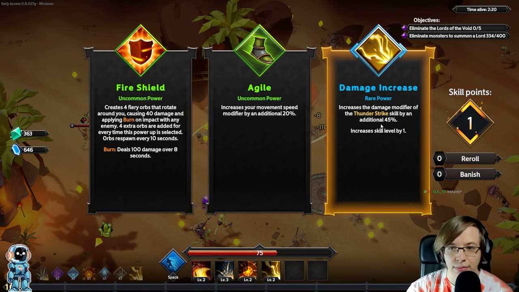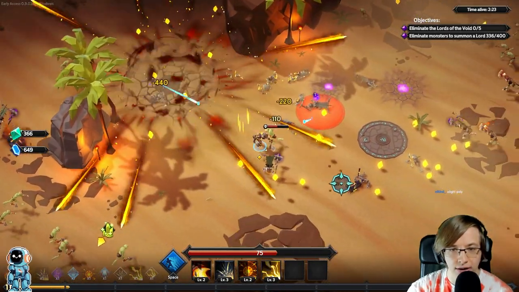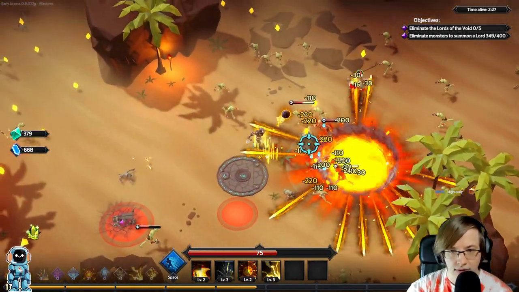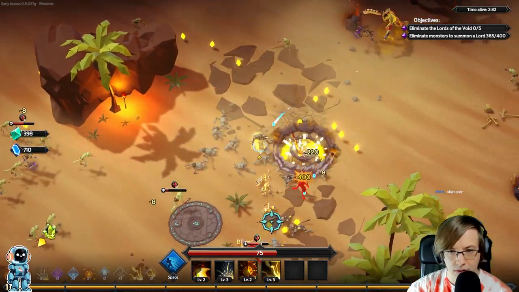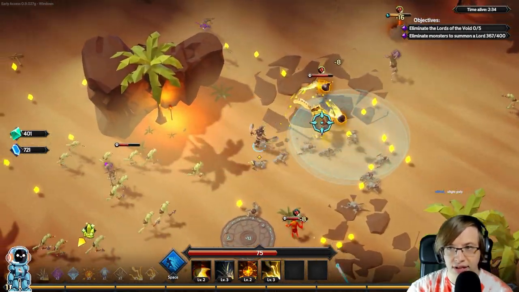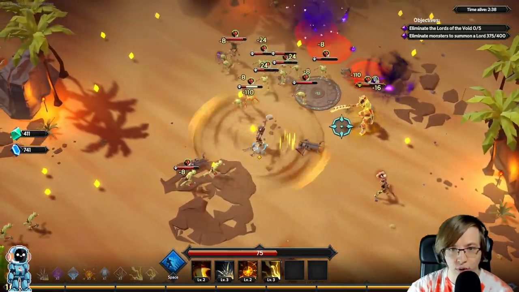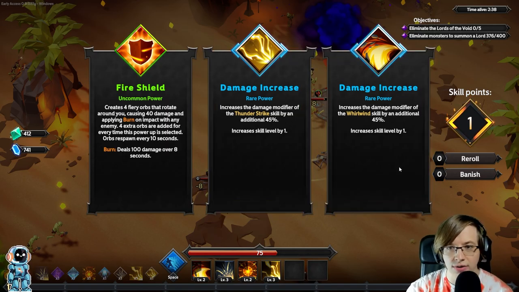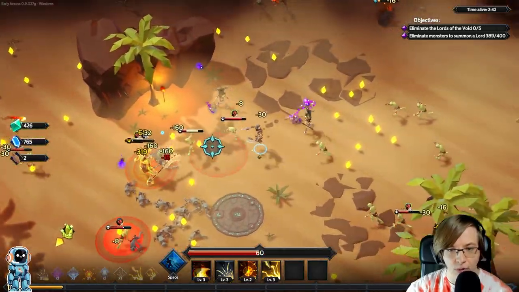Increase the damage modifier by Thunderstrike skill. Sure. It also leveled up Thunderstrike as well. This music's pretty freaking good, too. Oh, is this a... No, we still haven't seen a Lord of the Void. So we haven't got to 400 to even spawn one yet. Increase the damage modifier of Thunderstrike. No, damage modifier of Whirlwind. Let's do that. So it levels it up.